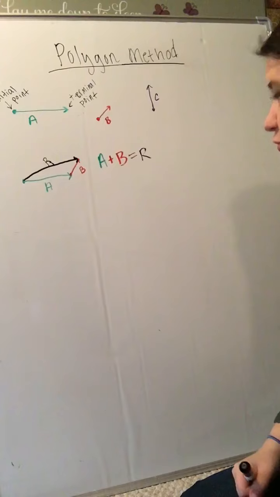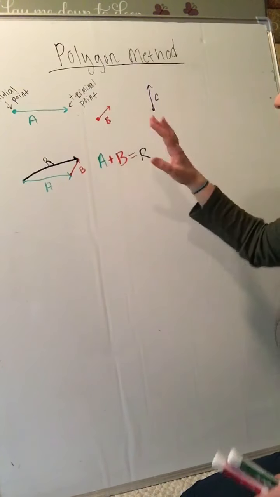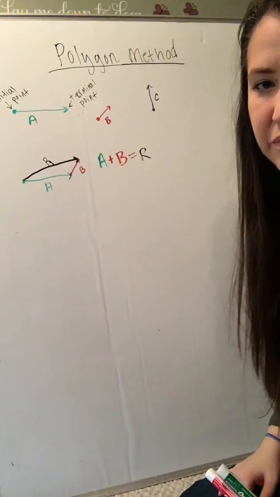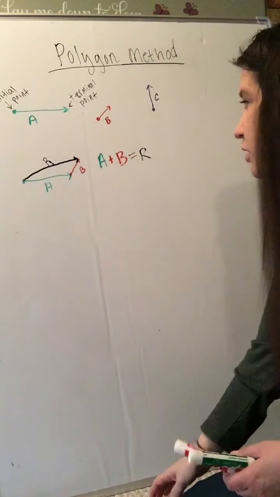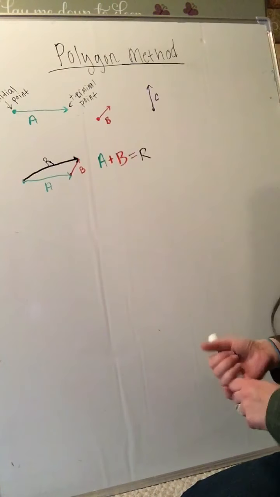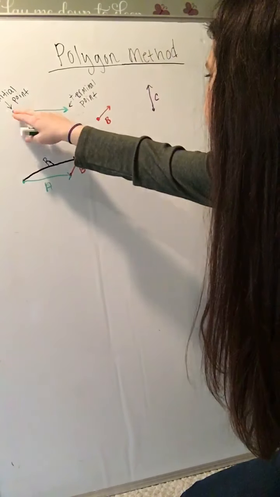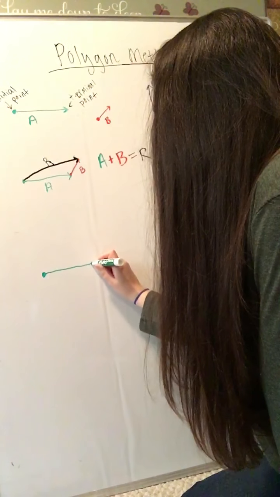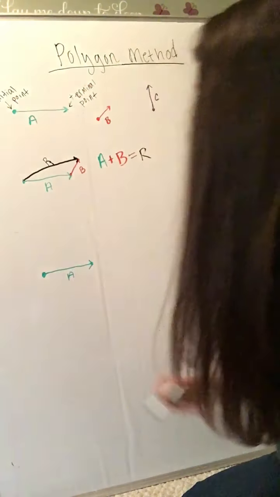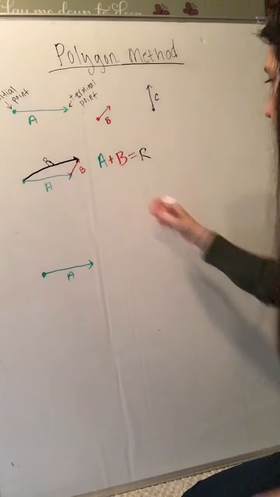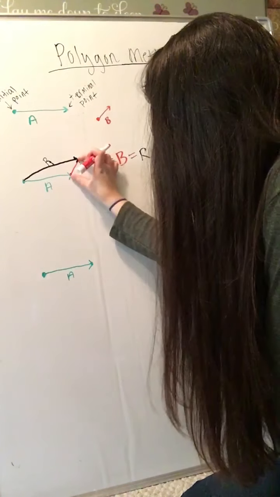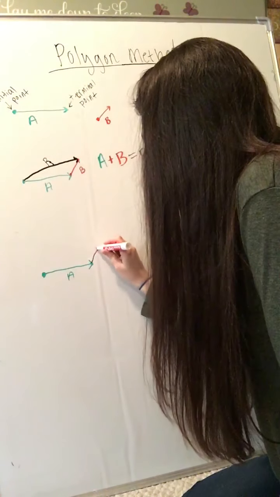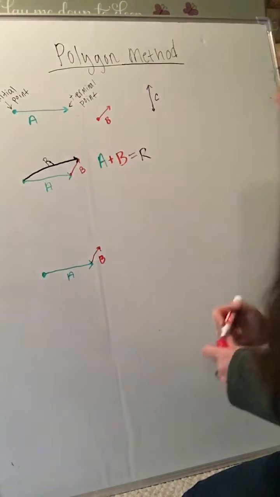You can also add three vectors together the same way. And I meant to mention, this is a polygon, right? I think that's why they call it the polygon method. You're always going to end up with some polygon at the end. Let's try to add all three of these vectors together. I'm going to copy down vector A, just estimating. So there's A. Let's put B like we did before, estimating so you get the idea. And then we'll connect vector C onto that.